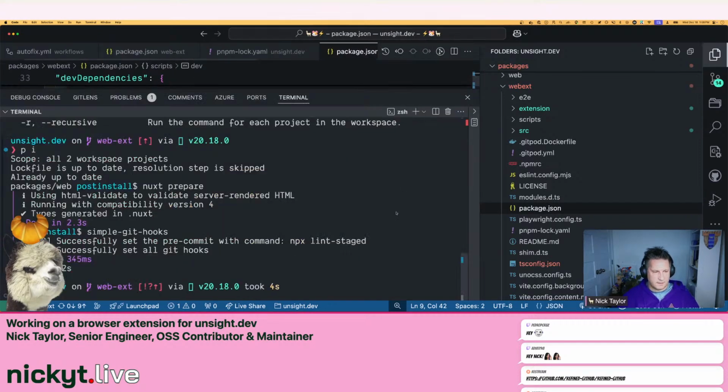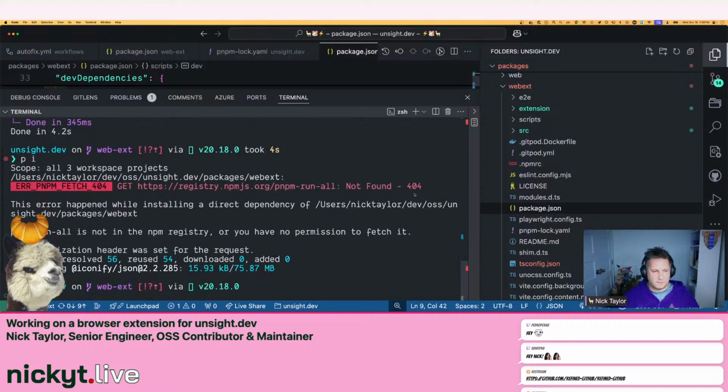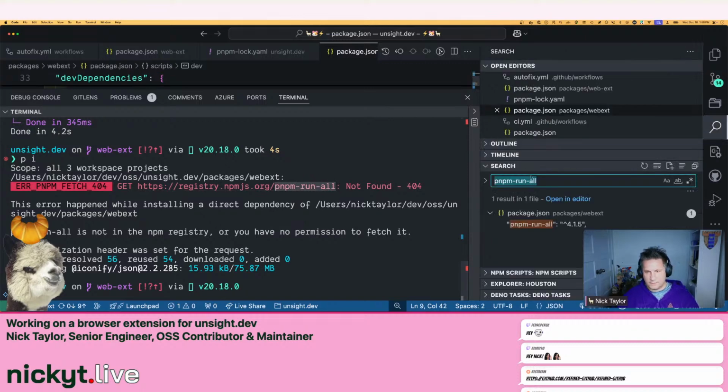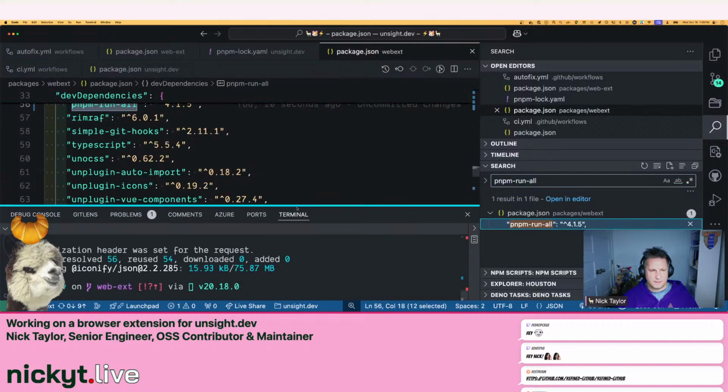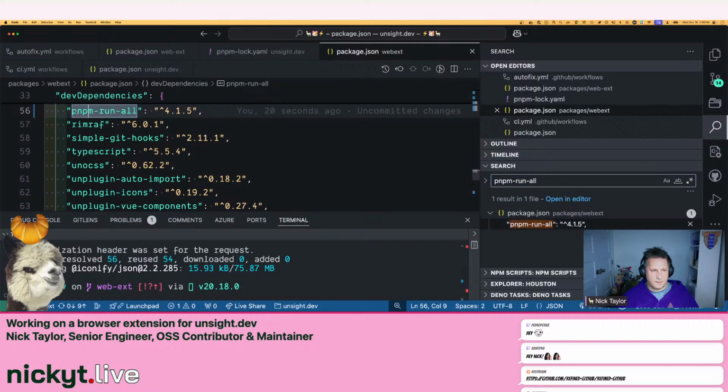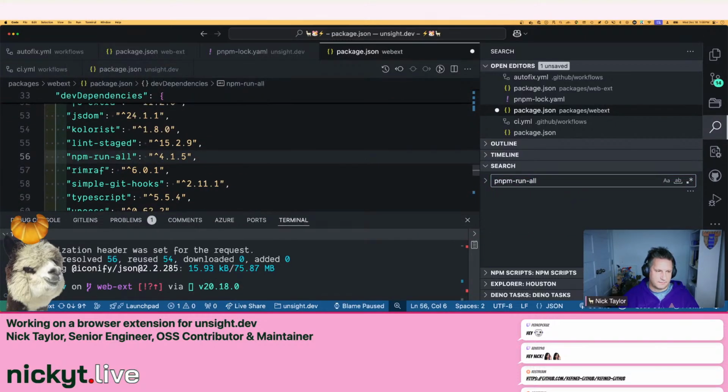Let's just take a peek here. And I'm going to run pnpm install, and this should install the extensions. Okay, so let's see here. Pnpm run, oh, that's my fault. This wasn't meant to be changed. We can leave it at npm run all, I guess.